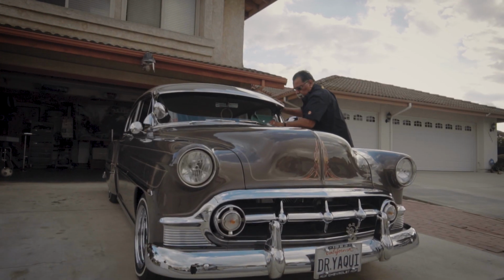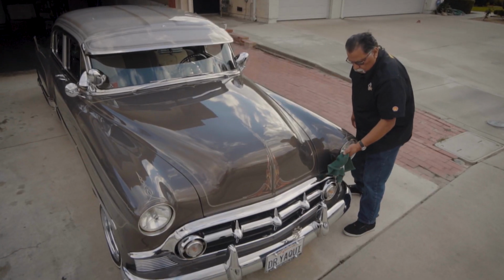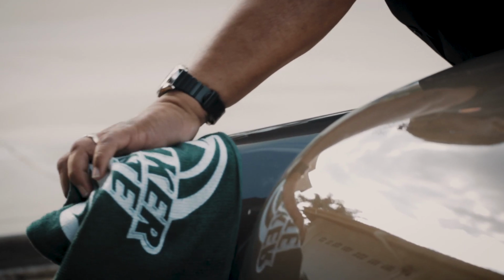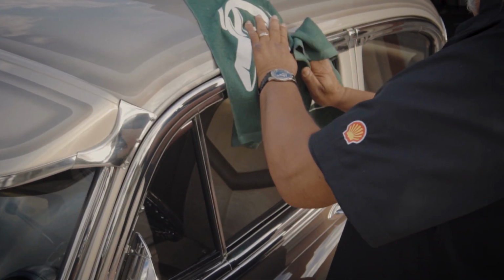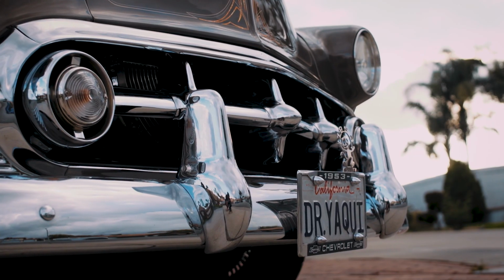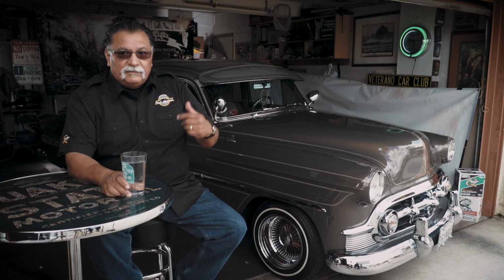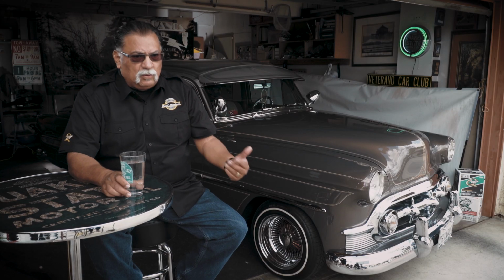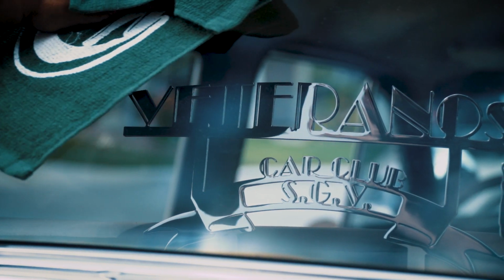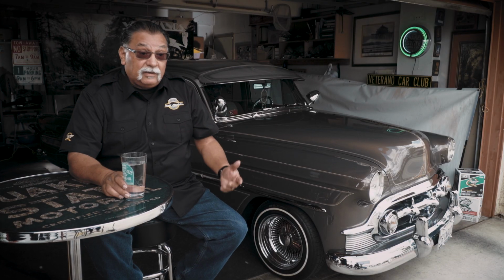I'm 10 years apart from my older brother. He had a couple buddies that had, one guy I remember had a '34 Chevy. He would always come and pick my brother up, and they would take me to the store to go get sodas and candy, and I'd get to ride in it. And that's when I told myself, someday I'm gonna get me a lowrider. Growing up in South El Monte, we'd always see lowriders in the neighborhood, and that's how I was first introduced to it. And now I'm retired, and I'm still lowriding.